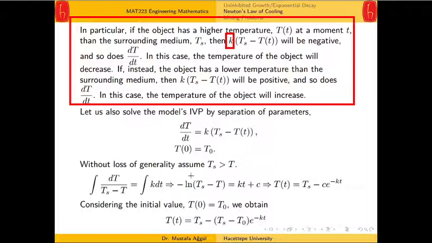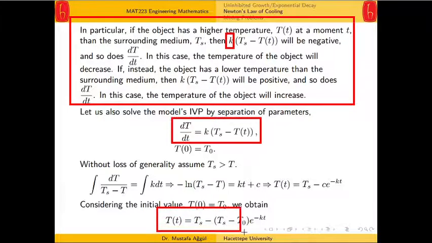If we solve this differential equation using separation of variables, as you see, we don't have any t on the right hand side. This is just a function of capital T. So we can solve this by separation of variables, and when we do that, we get this solution. You need to read through the notes, understand why this is happening, and solve this problem on your own. So this will be our solution.